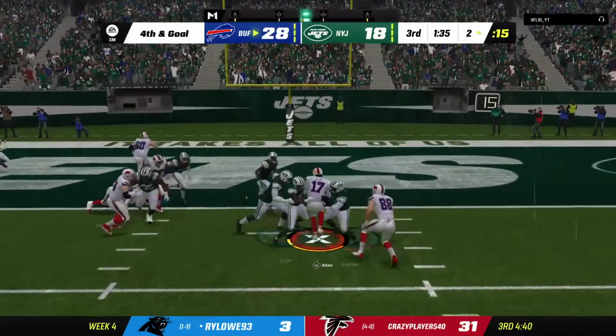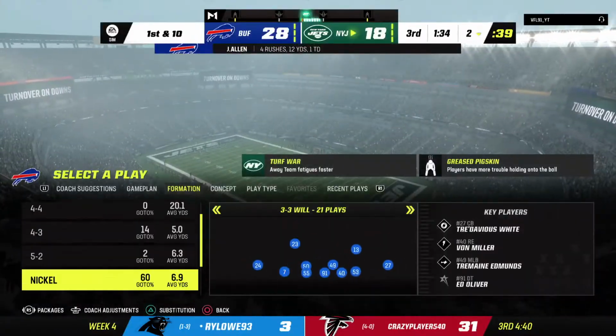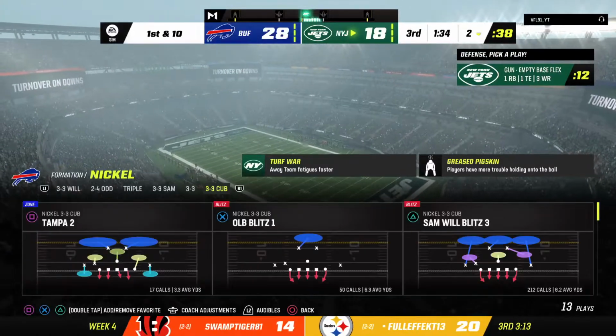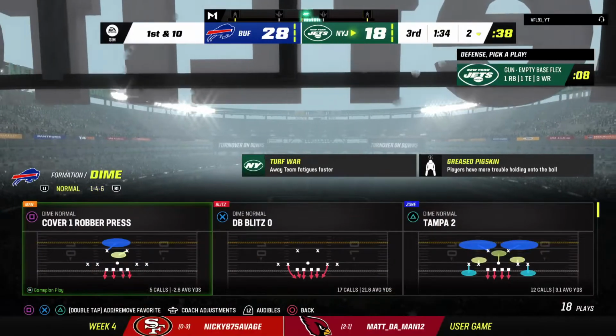On 4th and goal, here's the option. And he's not going to get there. They tackle him at the 2. He had 3 touchdowns already, but won't get a 4th here. And the Jets are going to get the football back.